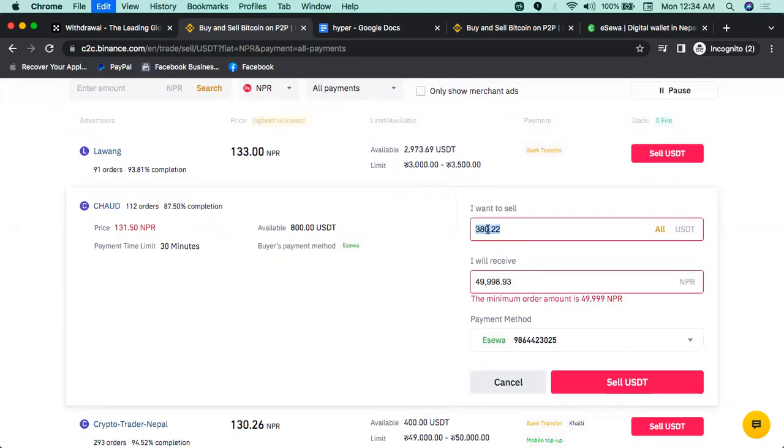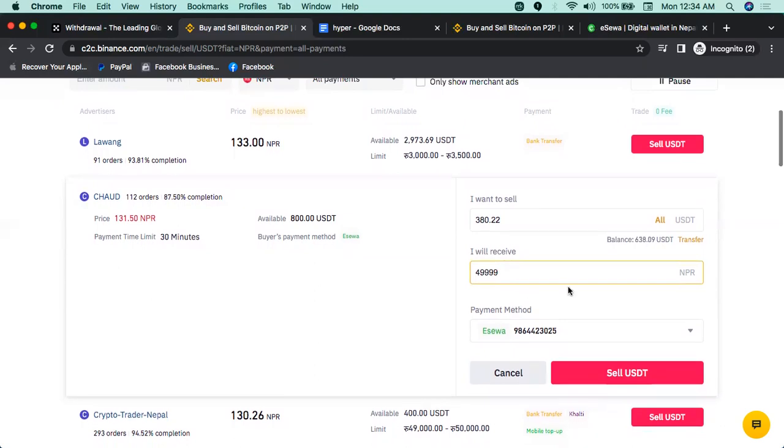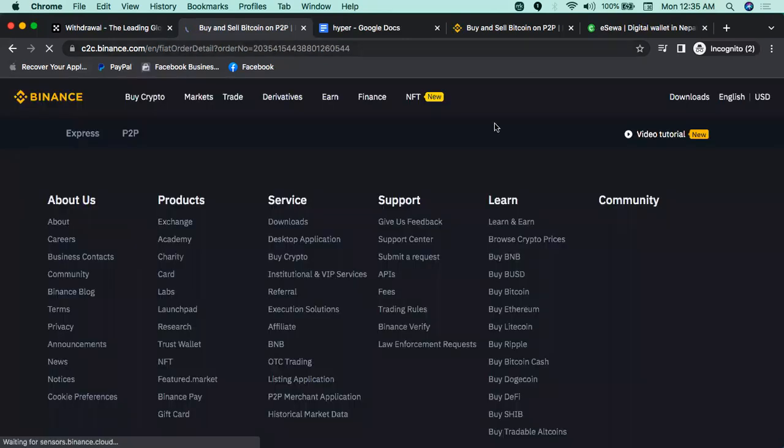Minimum order is what, about 400? So that 99. Right. So send USDT. Okay, place the order, right?